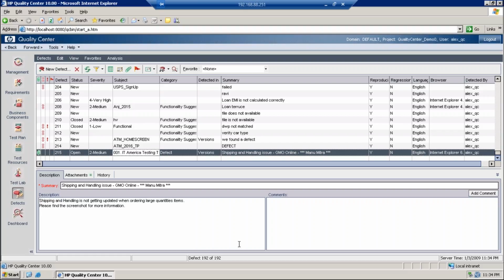Just before linking that, you can also add a comment, just like this, add this comment. As a tester, if I want to write a comment, I cannot write.